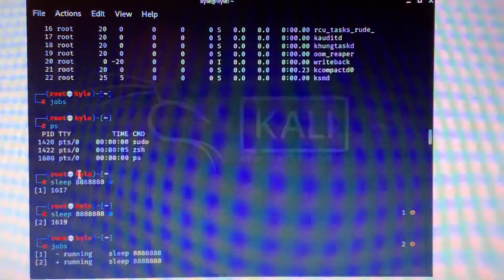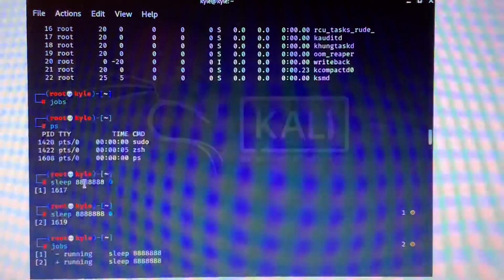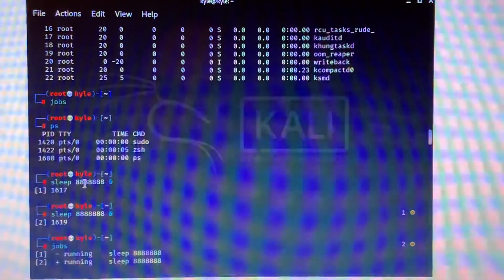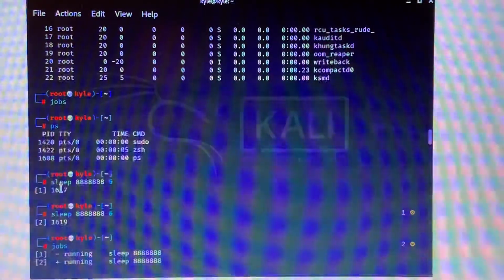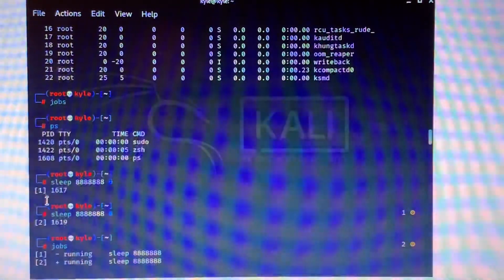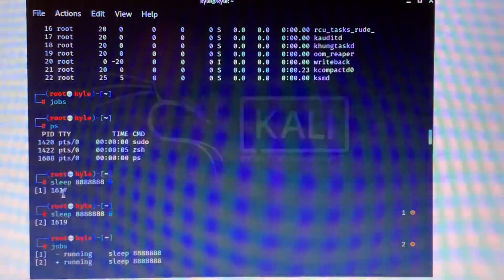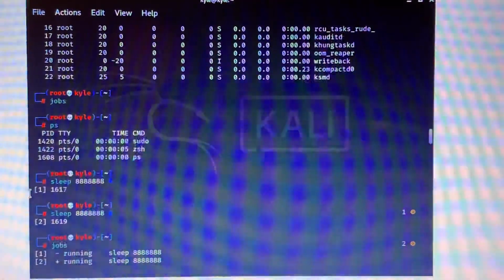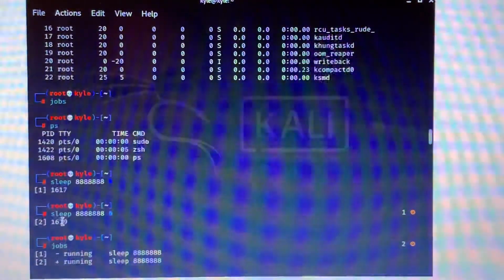And to test again, I then enter in some sleep commands. What this does is like a timer, so it counts by second. And as you can see, when I create it, it creates one. This is the PID 1617, and then this is the job number.